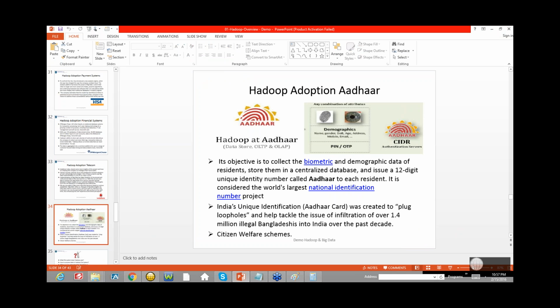We have fingerprints and iris scans, which are huge in size. It's using Hadoop for the data storage, and Solr and other technologies for reporting.